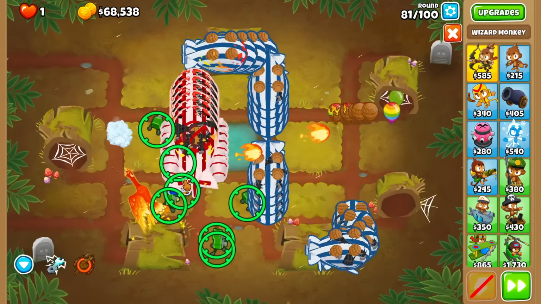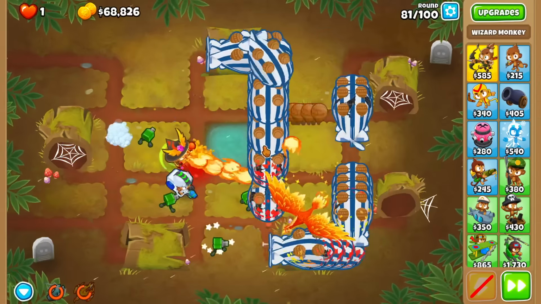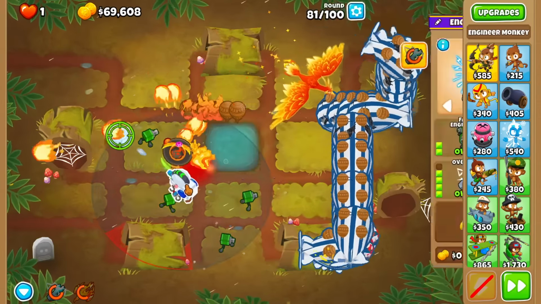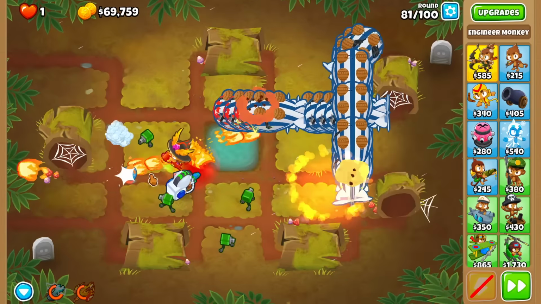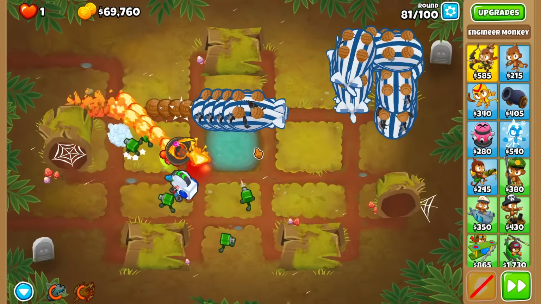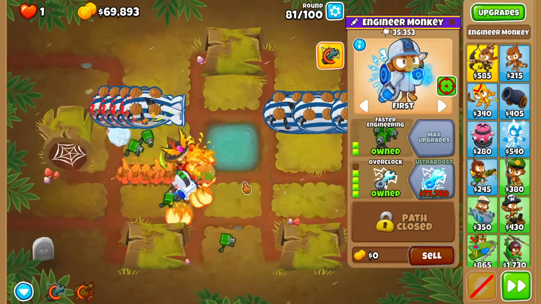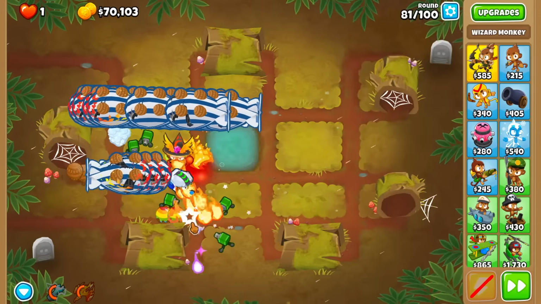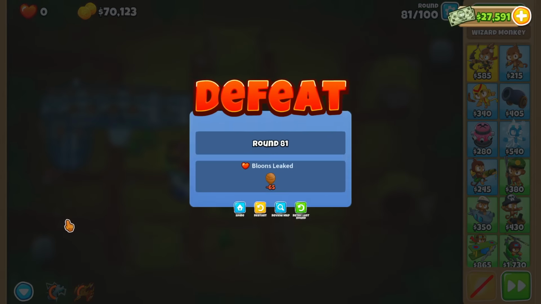Timing Phoenixes properly, though, is going to be very tricky, and timing Phoenix overclock combos is going to be really tricky, and trying not to pop the BFBs too quickly is going to be really, really hard, because we still need another 7 grand here, and that's not an automatic win once we get that thing. Now we have the ability to overclock something, and maybe get a smidge more extra popping power. But I don't know if it's going to be possible.